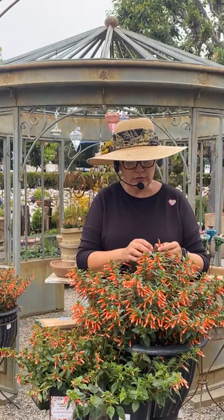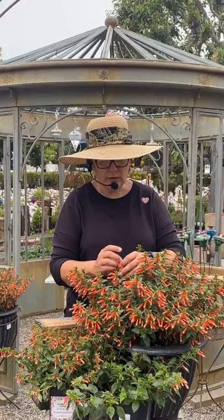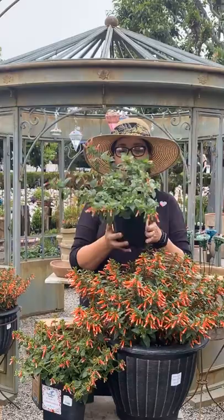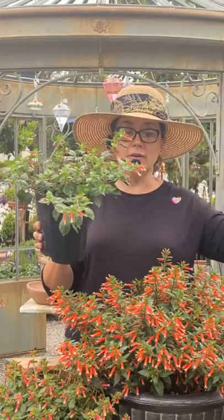When you look at the little flowers, they're so cool — they call them a lot of different things: firecracker flower, cigar flower, and there's even one called monkey face that looks like it has little ears. They all have these long tubes, and in these orange variety types they all have almost a little bit of purple inside them when you look closely. This one is one of my favorites — it's actually called Hummingbird Lunch, which I think is such a great name. This one is a little bit more trailing, so if you want to make a pot with multiple hummingbird plants and want a salvia tall in the middle, this one gives you that trailing vibe.